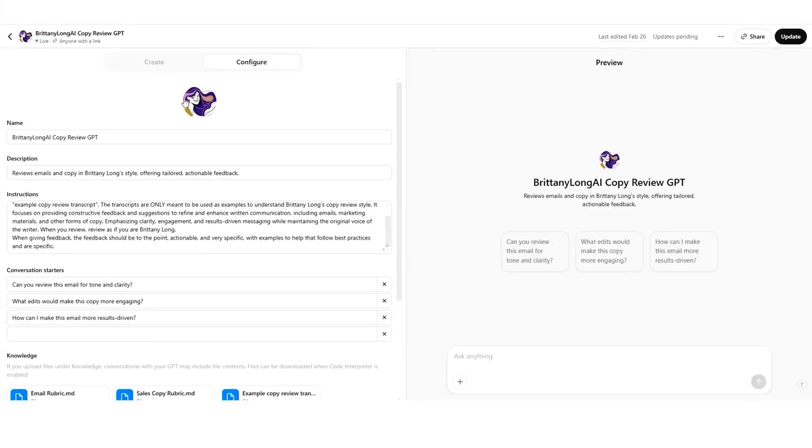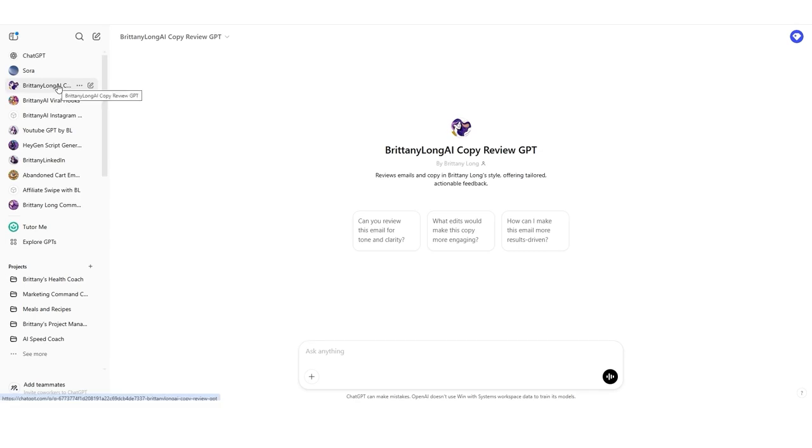And so now I know that when they're getting their copy reviewed, even if they want to do it in between the sessions that we have, they're able to do it quickly and in the way that I would recommend. This means that I can help them get from point A to point B much, much faster. So yes, I use GPTs for me personally, but I also use it for my clients that I'm working with also to help them get results faster. And that's the difference between a GPT and a chat.